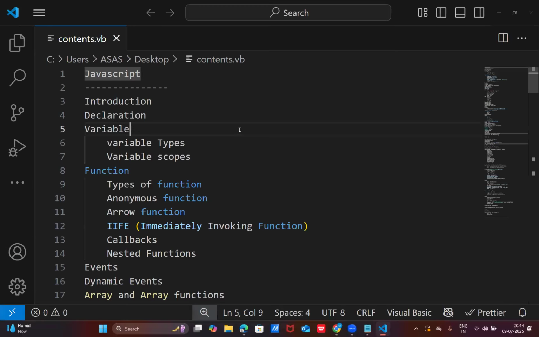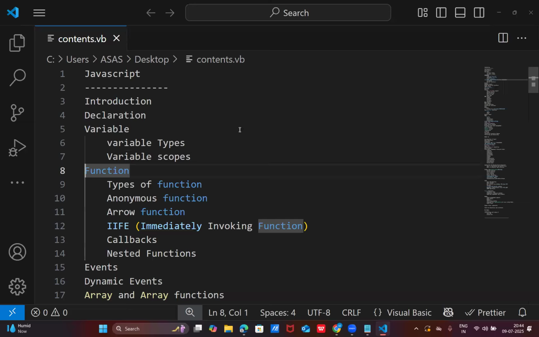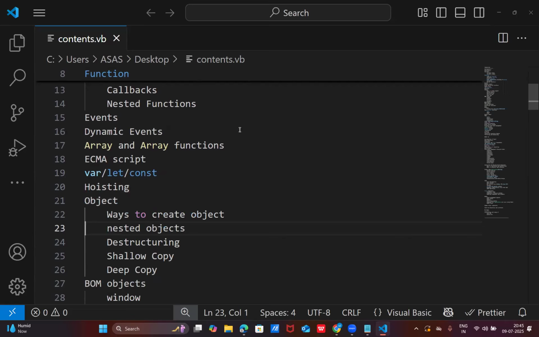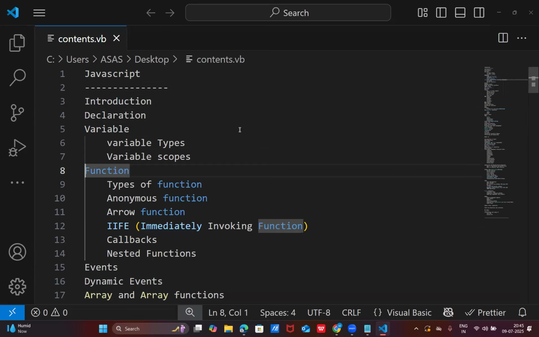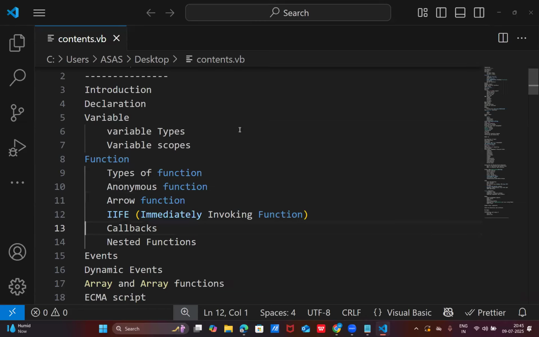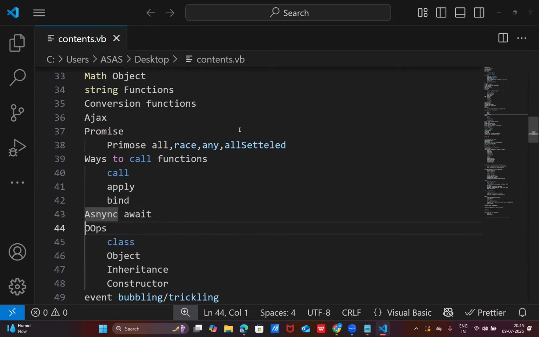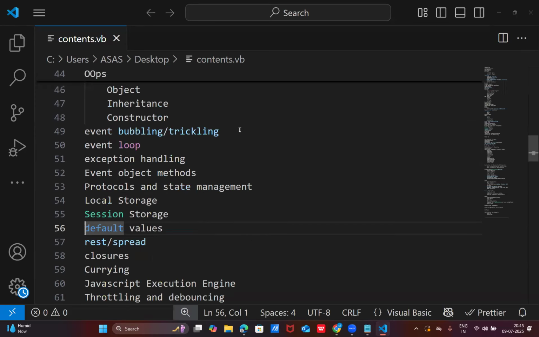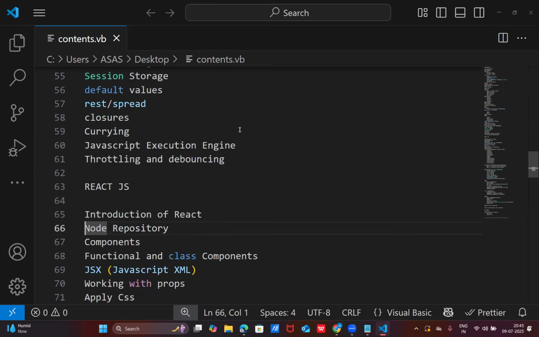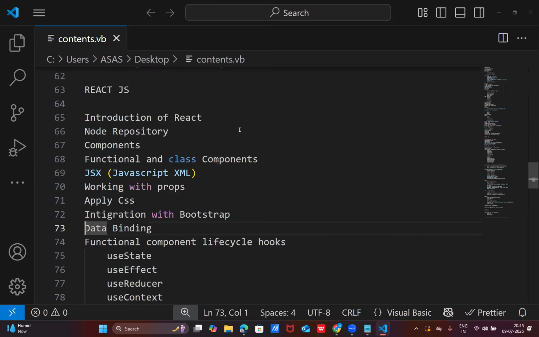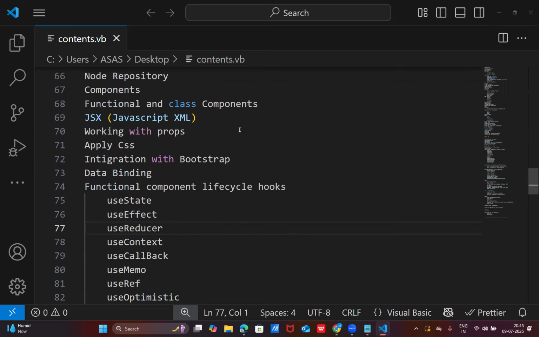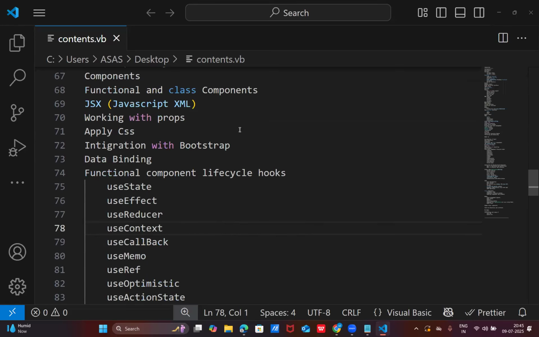This is the course content which we are following. It is also available on the DurgaSoft website. On the DurgaSoft website front page, a batches table is available. If you go to React.js and click on that, this course content is available. Here we are discussing all these concepts in JavaScript. And if you come to React.js, we are covering all these concepts, like life cycle hooks.